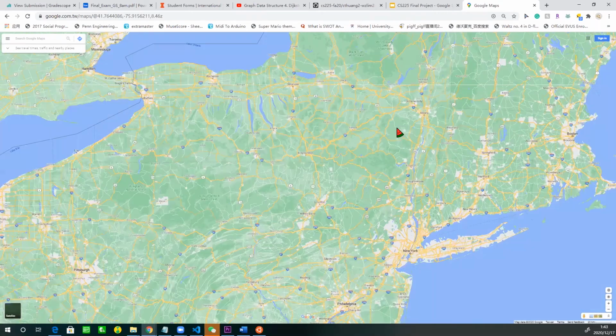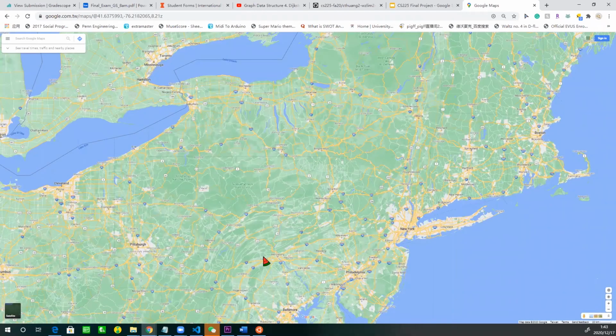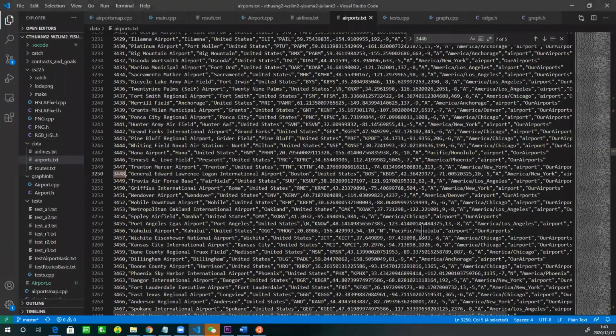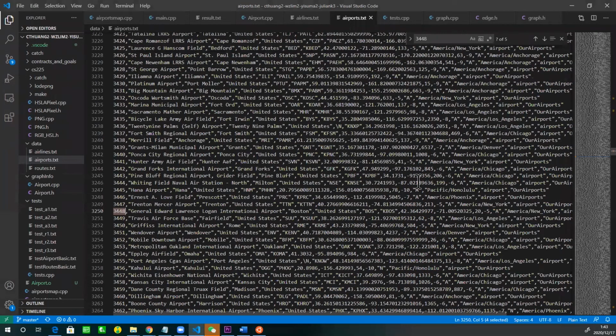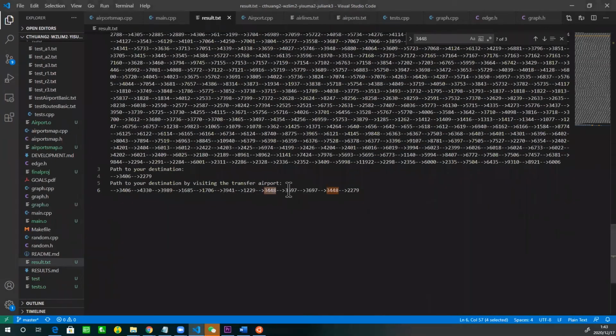Oh, sorry, Massachusetts State somewhere here, and then we will go from Boston to New York LaGuardia Airport, which makes sense because I think LaGuardia doesn't have international airlines, so it only has airlines within America. And then we will arrive at LaGuardia in New York, which is 3697.